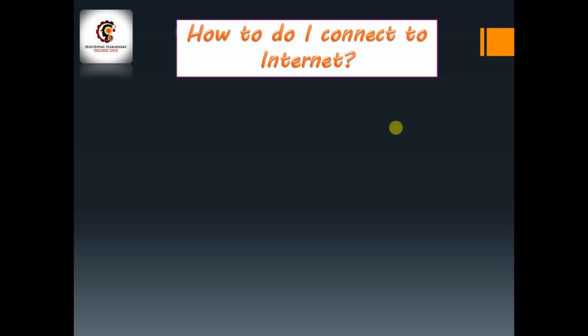We are using Wi-Fi every day nowadays, so this term is very common to every one of us. With the help of Wi-Fi you can connect multiple devices to the internet at the same time. This is the advantage of Wi-Fi. So everyone nowadays is looking for Wi-Fi connectivity, because you can connect multiple devices to that internet access.